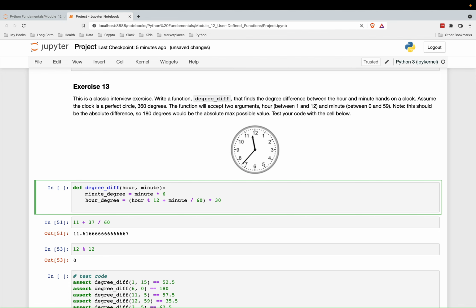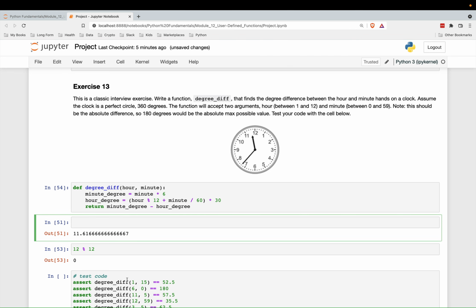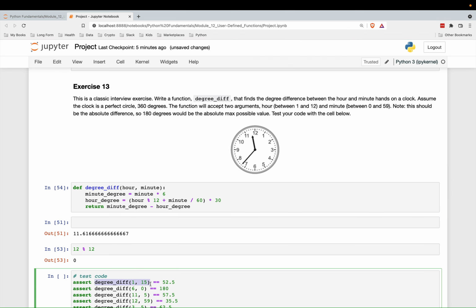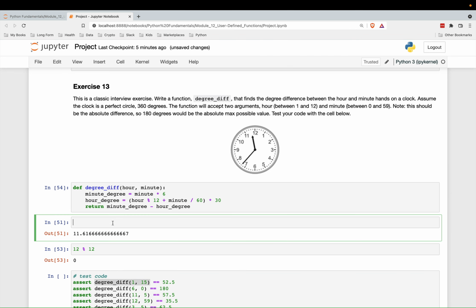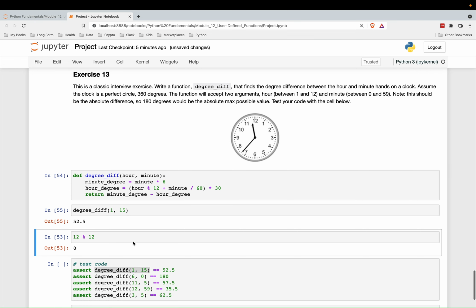And now we want to subtract them. You might just think about doing minute degree minus hour degree, like this. If we test this at 1:15, that looks correct, it's 52.5.